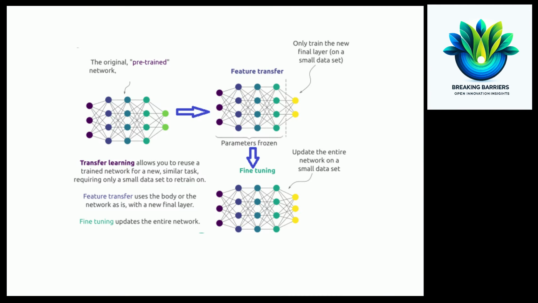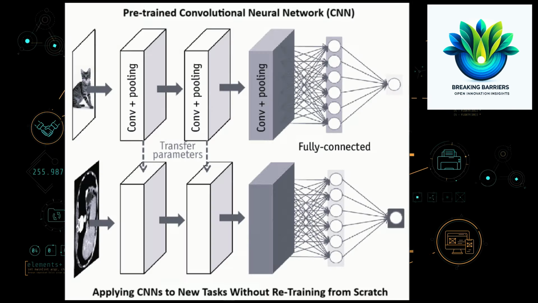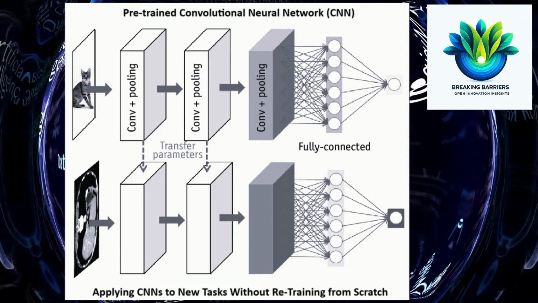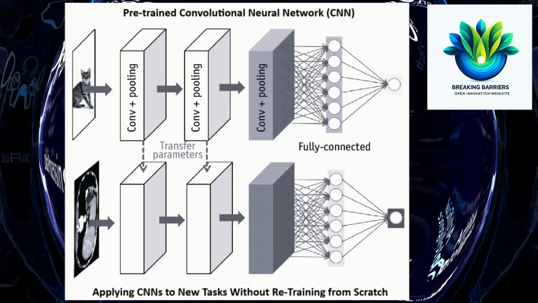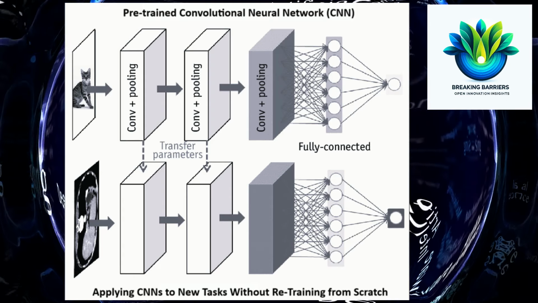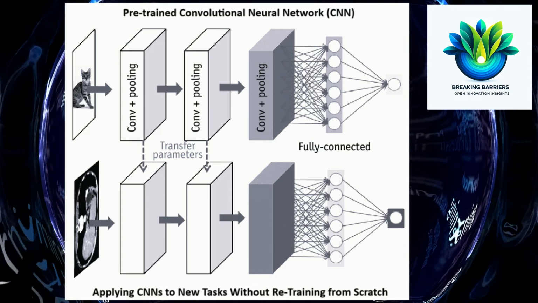Transfer learning is a technique in machine learning where a model developed for one task is reused as the starting point for a different but related task. Imagine you have already trained a model to recognize breeds of dogs from thousands of images. With transfer learning, you can take the knowledge from this model and adapt it to recognize signs of dog diseases, like skin lesions or abnormal growths, without starting from scratch. It saves time and resources and gives us a head start on more complex challenges.